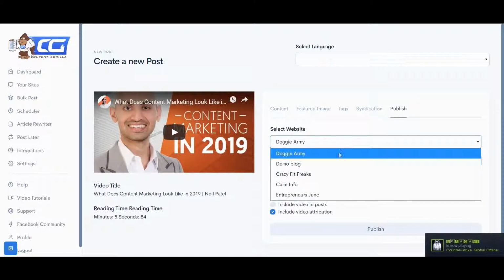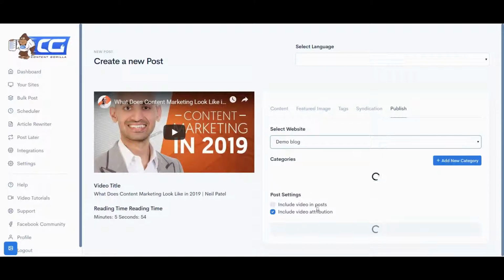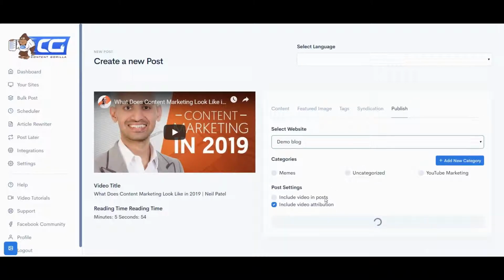And another pretty cool feature to make sure that you do not publish a post twice to your blog is that we check if the post is already on that blog. As you know, I just posted on this blog, and as you can see, the button changes and it says that the post already exists on the website. So that's a pretty cool feature to prevent duplication, right? So let's go ahead and check out the article.